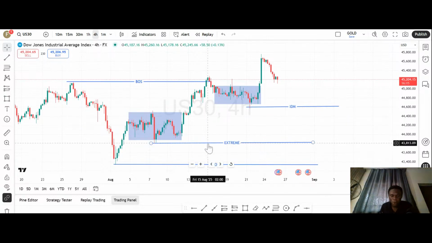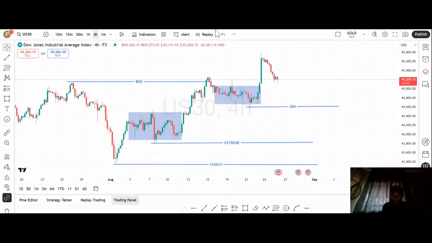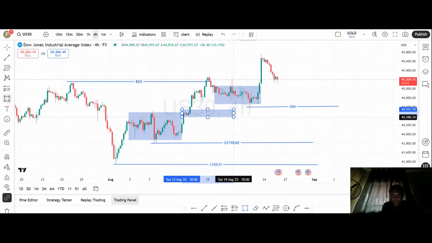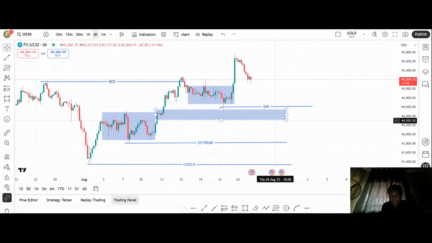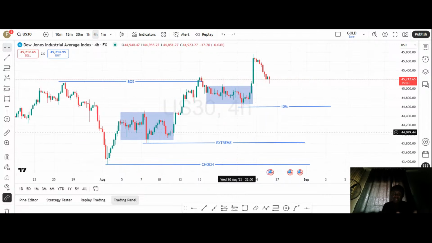Some people will call this extreme POI. They will call the middle of here, with this block that is here, the decisional POI, and they will call here the endorsement. But in everything, you just have to understand the concept that there's inducement. Once you know that there's inducement, you will know what you're doing.